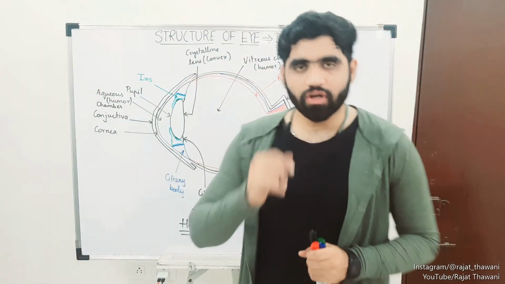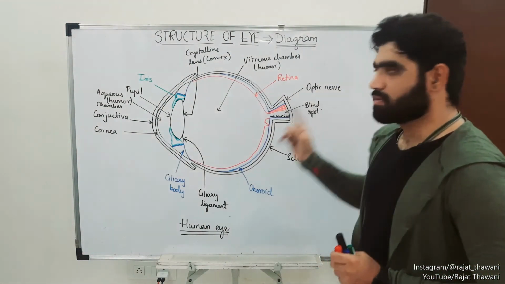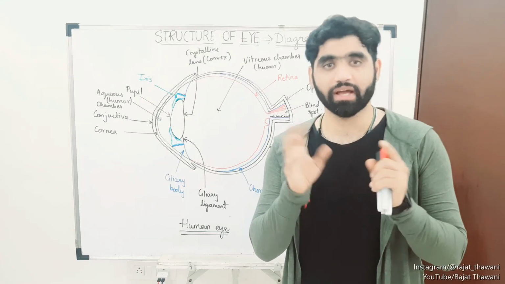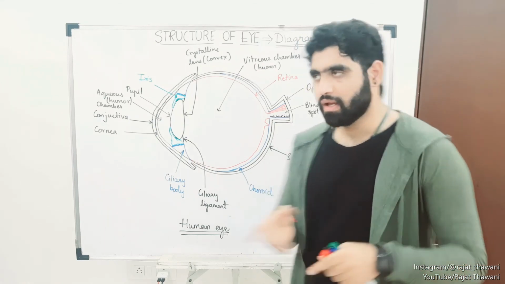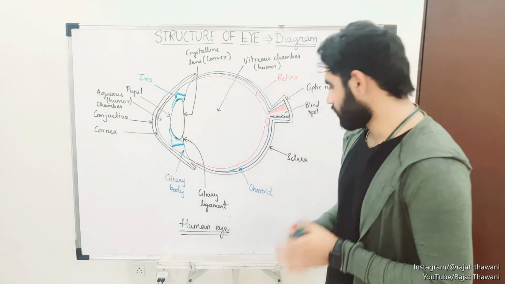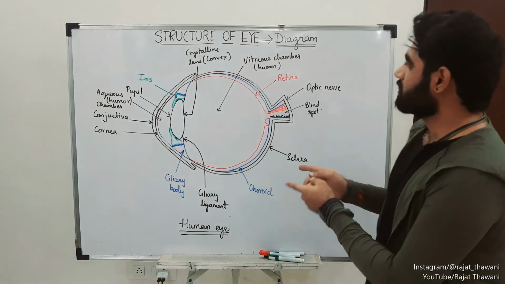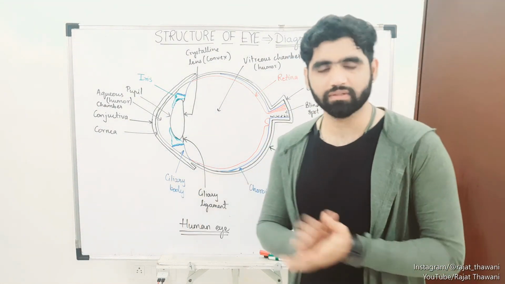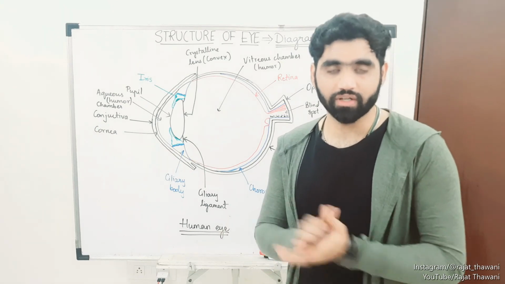As you saw, you can see the labeling here, as well as the image I have displayed, so you can match. That was the actual diagram drawn by looking at a book, and this is just by the trick. You can see that all of the points, at least the maximum of them, are labeled. This is useful for 9th, 10th, 11th, 12th, and even further if you study human anatomy.